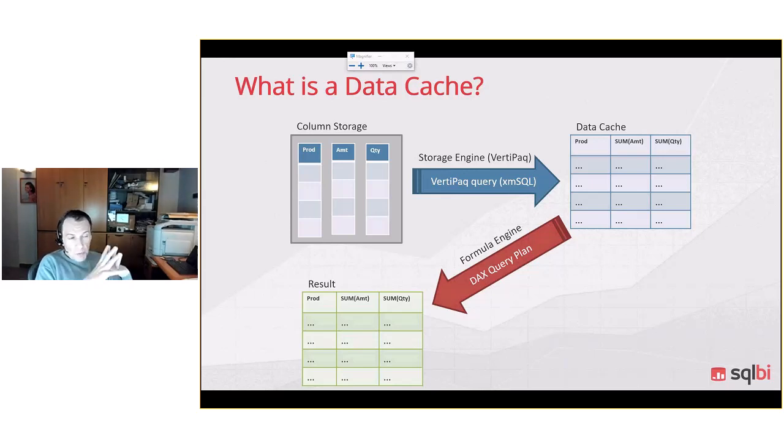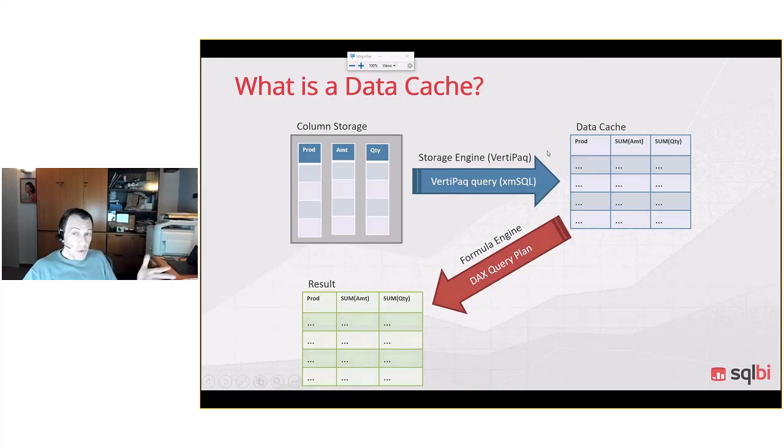And sometimes you see low performance in the formula engine because the storage engine is generating a huge table that also requires a lot of memory. But this memory has to be read by an engine, the formula engine, which is much slower than the storage engine. And this is another classical performance issue, which is also a scalability problem.